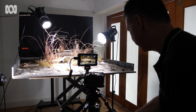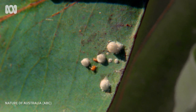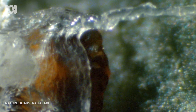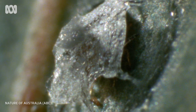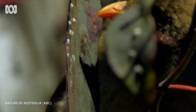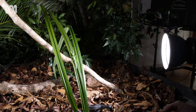Natural history documentaries definitely change attitudes — they give people an insight into animal behavior they wouldn't have had beforehand, and you get to see the detail of the animals. Particularly with invertebrates, we don't see that in everyday life. With larger animals — lions, tigers — we can see them from a distance in a zoo and appreciate them. But when you see a spider on the wall, most people don't get close enough to appreciate the fine detail and fascinating structures. That's what natural history programs bring: that window into their lives, seeing behaviors and the intricate nature of their bodies close up. That's what makes people go, 'Wow, that is a really fascinating animal.'